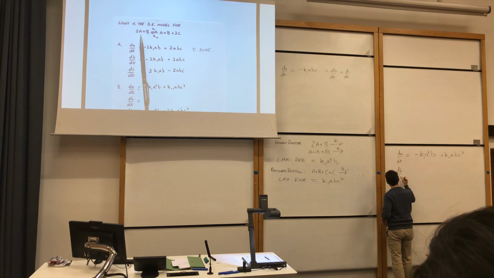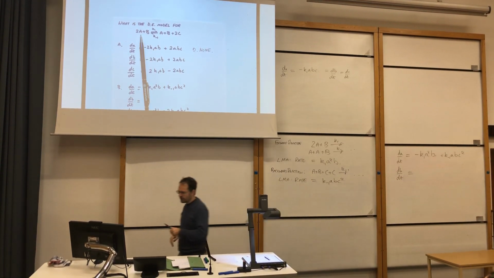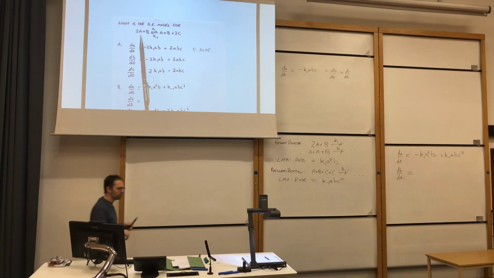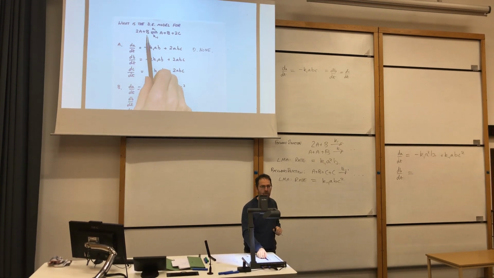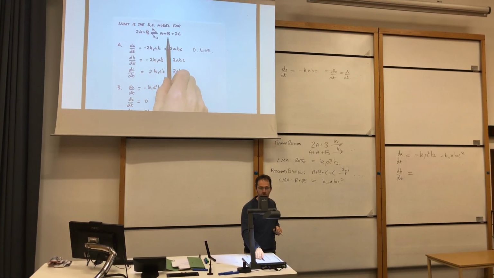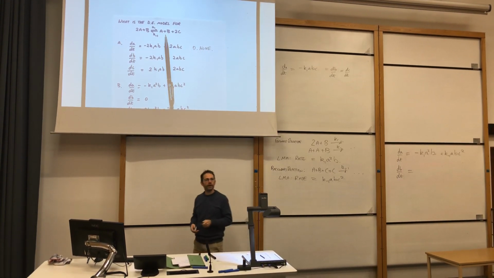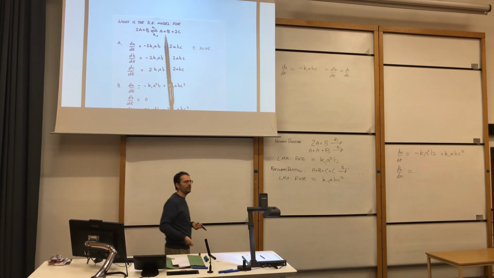What about B? Well, B's going to turn out to be very easy when we start thinking about the net change. On the left-hand side, we have a molecule of B, and then as we go to the right-hand side, we still have a molecule of B. So the net change of B in the forward reaction is 0.